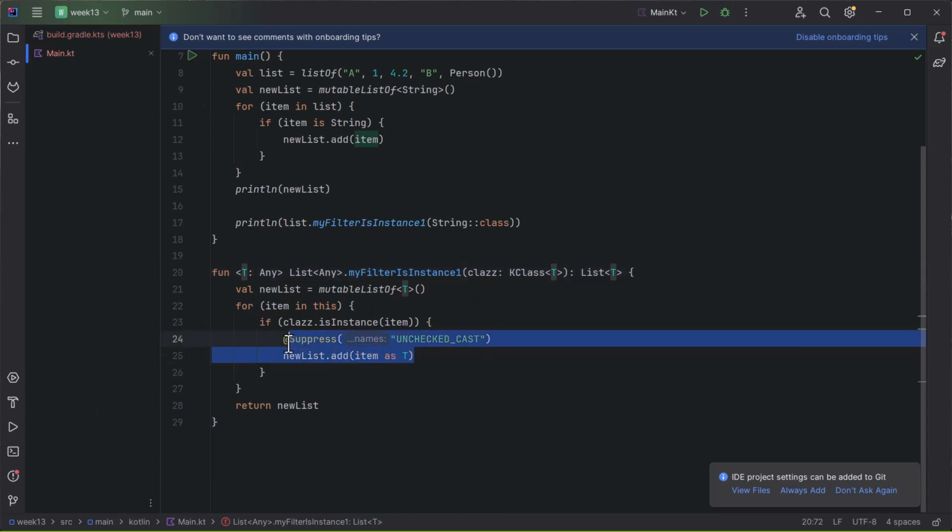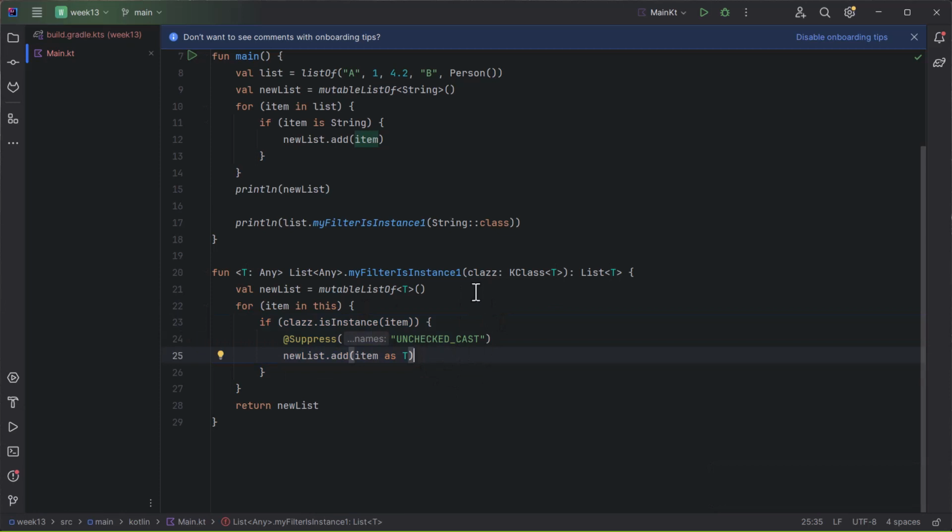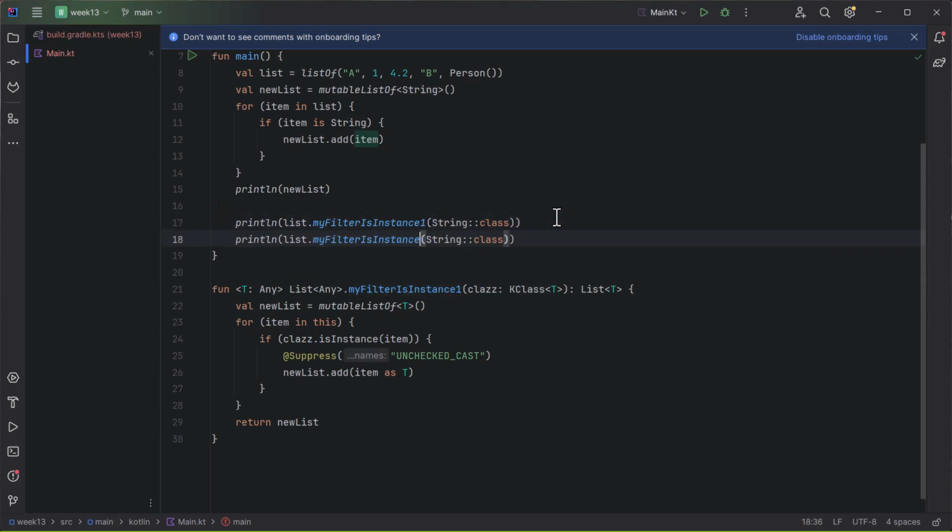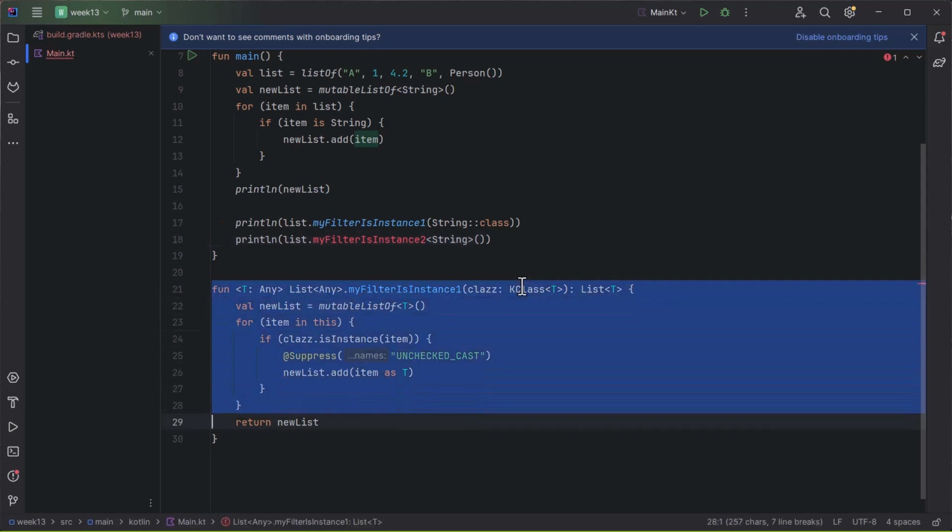One, this whole unchecked cast thing. It's really awkward. It'd be nice if we can avoid that. And 2, this syntax is super, super awkward. It really doesn't flow as nicely, and you got this extra ::class floating around. I'd like to get it to the point where I can say this, just like we had in the real filter is instance. That's a little bit nicer syntax that we have there, and depending on how it's being used, we might even be able to get rid of the string brackets. So let's take a look at this function, what we can do with it.